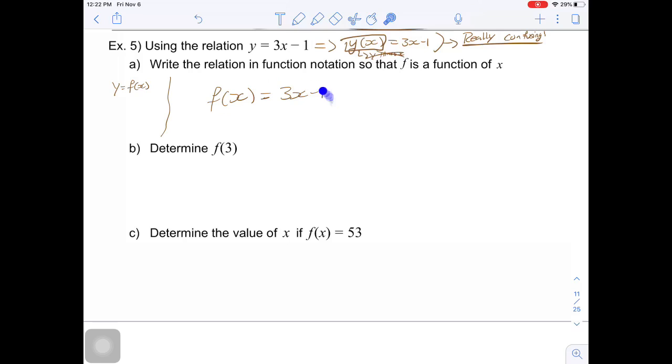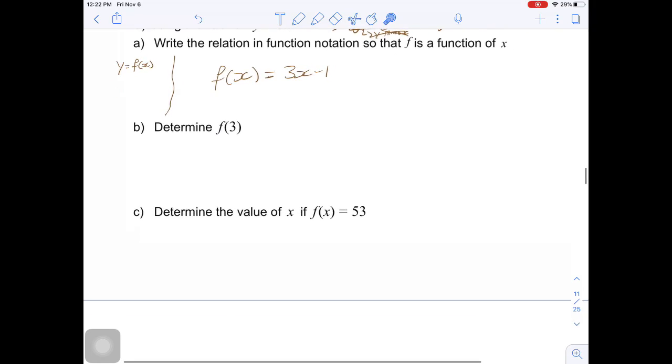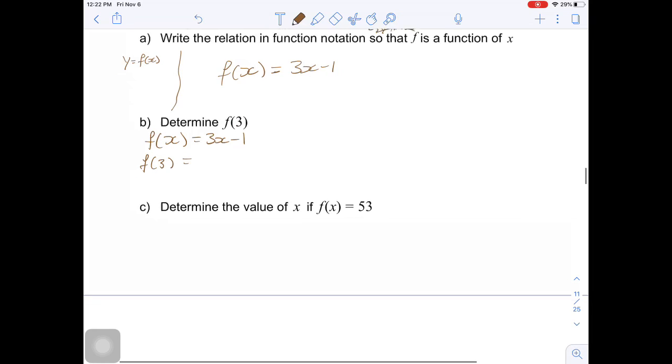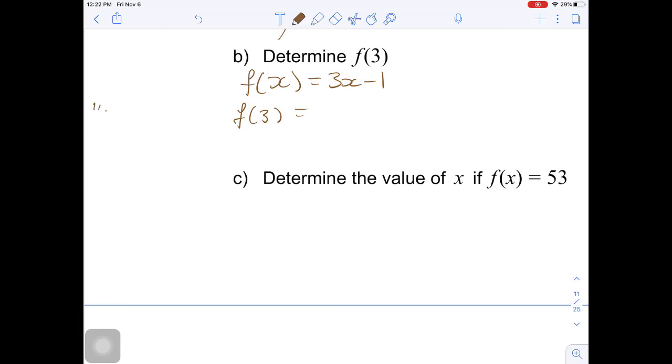So now we've taken this relation and we have now stated it as f, a function of x. So my f value is a function of x and this is the relation it's used. Now let's determine some values. So determine f at 3. Here, recognize, what have we replaced here? Well, we replaced the entire x value with 3. So this has become f at 3. And remember, this can be read as f at 3.